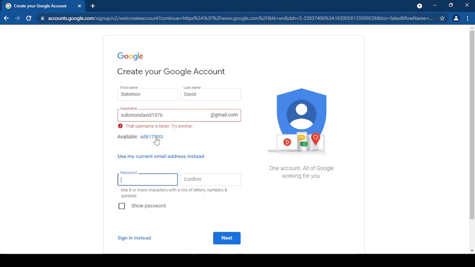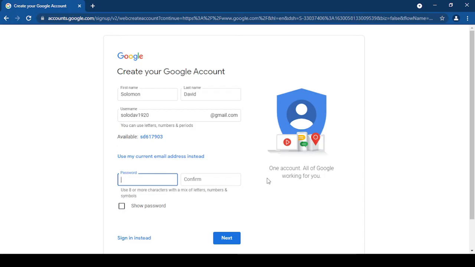So it has already selected something for you here, SD this. If you want to pick that, fine. But if you don't, you can try to add some numbers to this, or just count something else. Or you just say Solo Dave. Let's try Solo Dave 1920, just to see how it goes. I think Solo Dave is accepted.